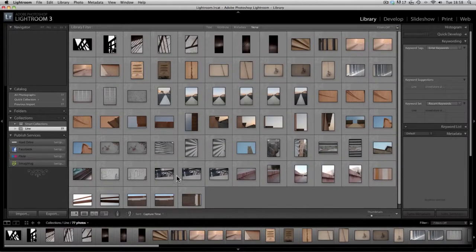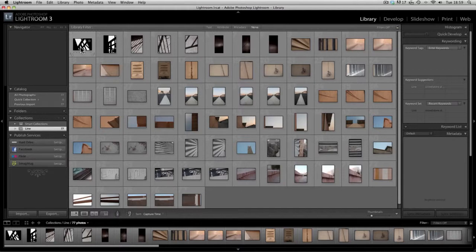Now once I've done this, the next thing I would do would be to actually go through these pictures and decide which ones I want to keep and which ones I want to get rid of. I probably won't delete any of the pictures because I'll use them later on to make a contact sheet. However, I do want to be selective of which pictures I take through to the editing stage.